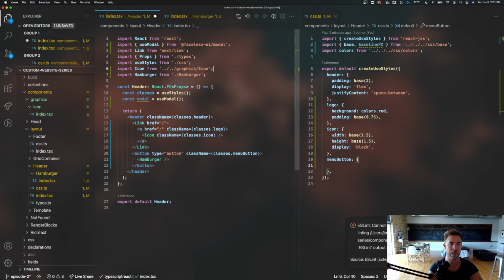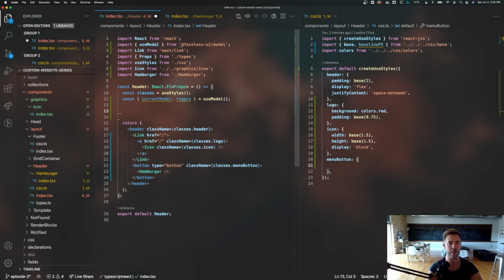Boom. Okay, and then with this modal package, you have a couple different things that are available to you just from this one hook. You can say current modal, and that's going to give you the name of the current modal that's active. And then you can get some helper functions like close and toggle and open. And so we're going to grab toggle.